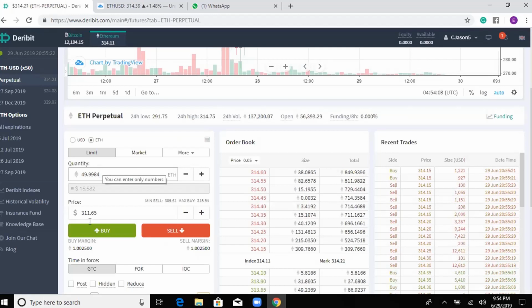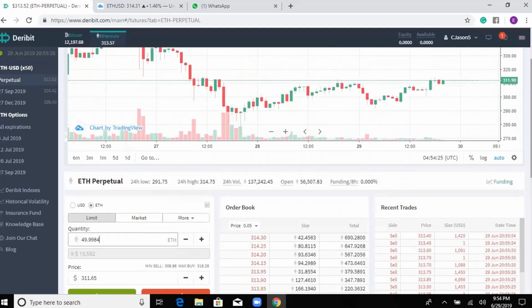Even if you're trading with 0.5 Ethereum, you're still giving times 50. The point is you always make profit. So say for example, just by explaining how you could have made about $150 just now by going long, that really tells you that you can make so much profit with this.